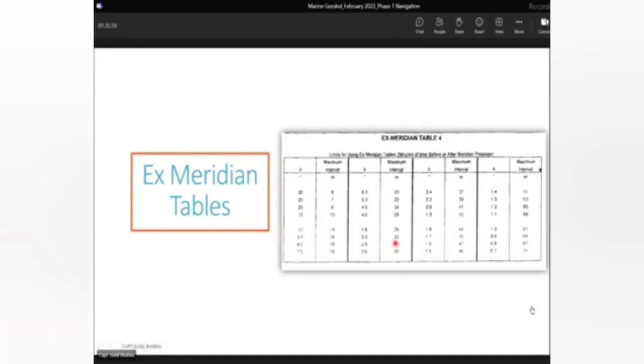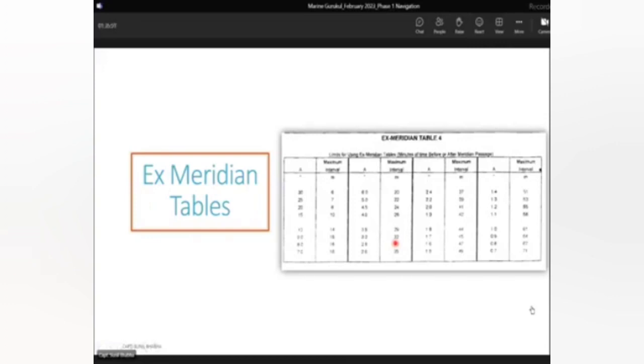So if our Marpas was at 1200 hours, 32 minutes before, that's 1128, and up to 1232. From 1128 to 1232, the X meridian method can be used for obtaining a position line. If the time has gone outside this window, let us see, it is 12:33 now. So it has gone outside the X meridian limit. This is known as X meridian limit, in short also known as EML.